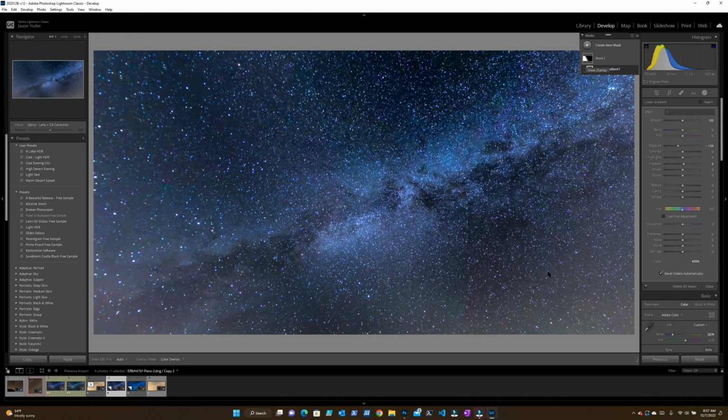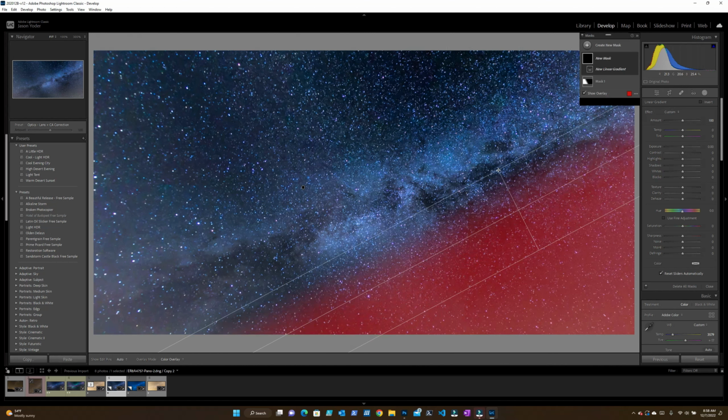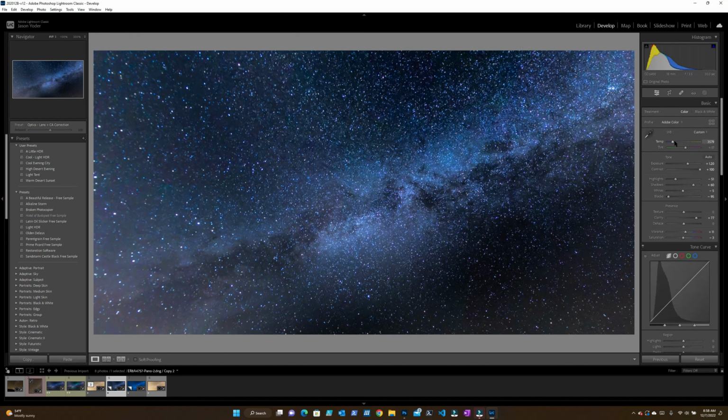All right, we're going to go ahead and add in another linear mask, and this time we're going to deal with what's in the lower right-hand corner of the screen. And again, that's the light dome coming out of Flagstaff. All right, once we have it set, we're going to remove the overlay so we can see what we're going to do. And we're going to repeat the process where, again, we're trying to clear out the noise in the background, the light. Now, it's a little bit easier to do here because it doesn't contain any part of the galactic cloud.